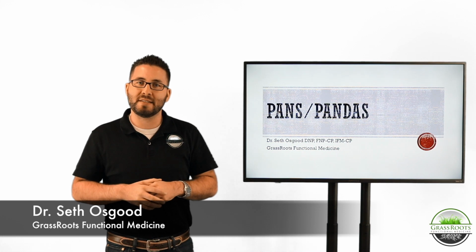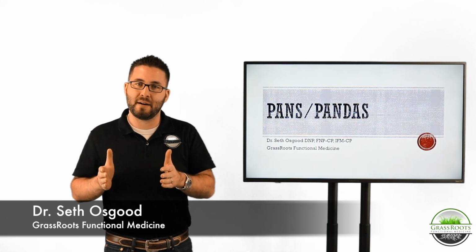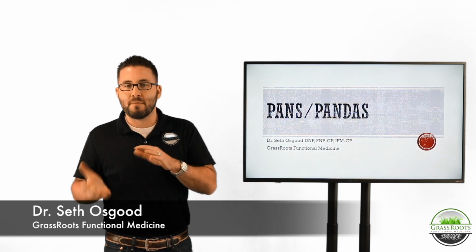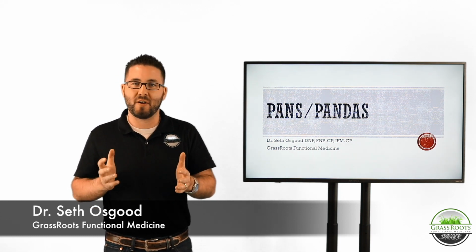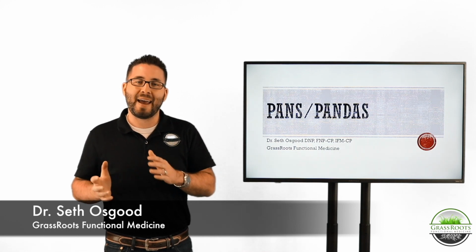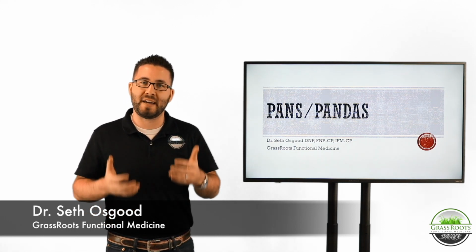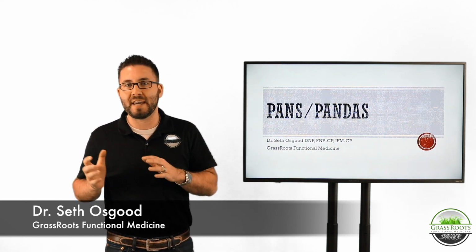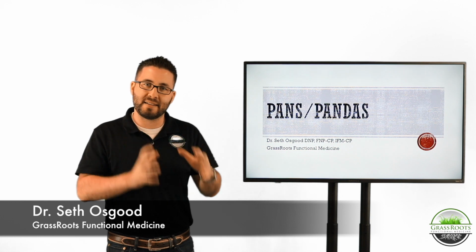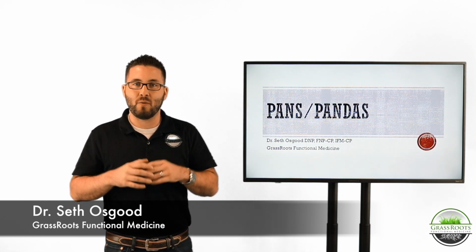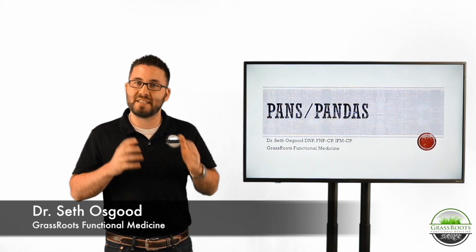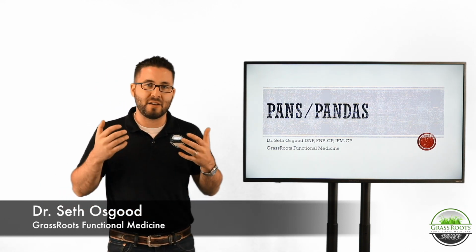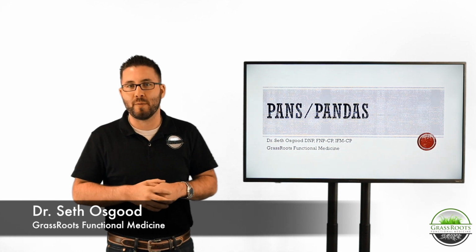Autoimmunity is the process of your immune system, which is supposed to protect you against harmful pathogens, flicking a switch for one reason or another, which we'll talk about a little bit later, and deciding that normal healthy tissue or normal healthy human cells are problematic. So what we're seeing is an immune response against normal tissues, which should not be happening, which leads to inflammation and dysfunction. Now this attack can happen in your joints, which is typically what happens with rheumatoid arthritis.